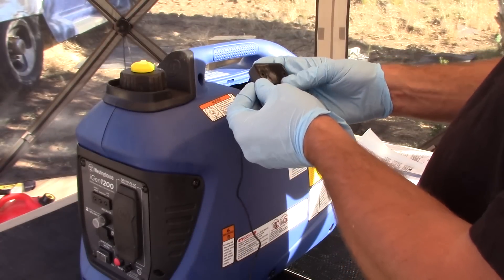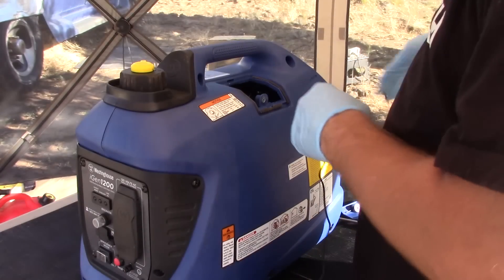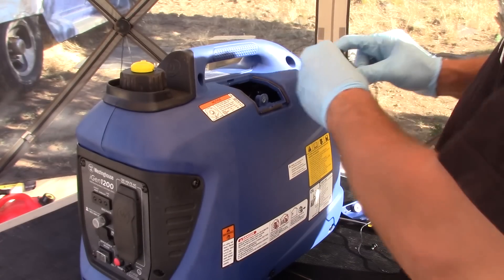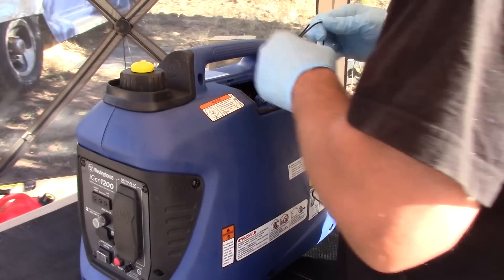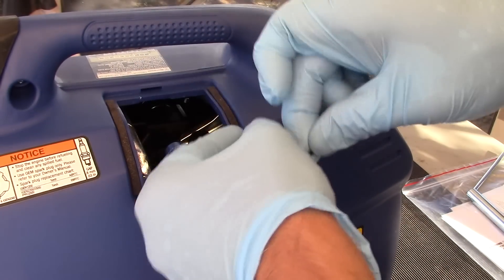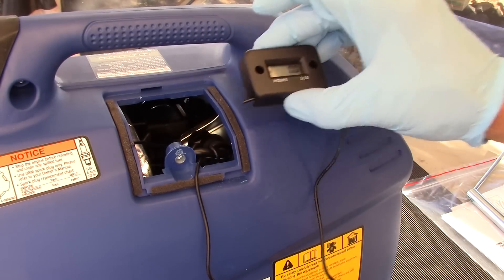So you just take one part of the wire, shove it in this crack, and the other part of the wire — you don't need to have it any longer than you need it. I think I'll try to figure out where I can put it where it's not going to get bumped — probably right there is fine. I'll stick it right there and I can cut this wire short. But let's just make sure it works first. I took the spark plug wire cap off, here's the spark plug wire. I'm just going to go ahead and wrap this around a couple times, then fire up the generator and make sure the meter works. Okay, so it's wrapped around the spark plug wire. Here's the meter — let's see what happens when we start it up.